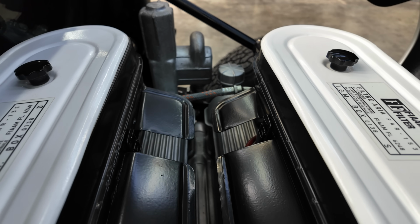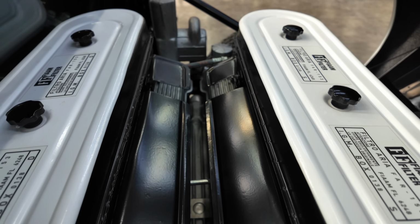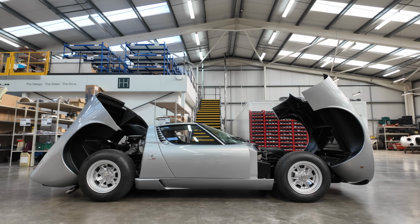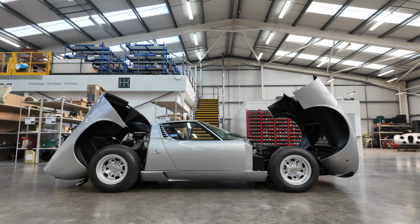So we have to go back to the owner and say, look, you know, obviously we just needed to get this car right. And as I say, he's been fantastic. And so he's understood all along. One of the problems you have when you're doing restoration, particularly because it's a time and materials job, is you can give an estimate, but you don't necessarily know what will happen next. And it's not our fault.